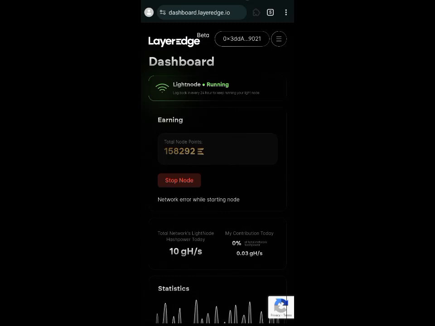So there's been the latest developments in the Layer Edge beta and a lot of people have been asking questions about it. So I'll be showing us how to resolve those challenges, especially for those using mobile. It's kind of easy for those using their laptop and PC. So let's dive in.